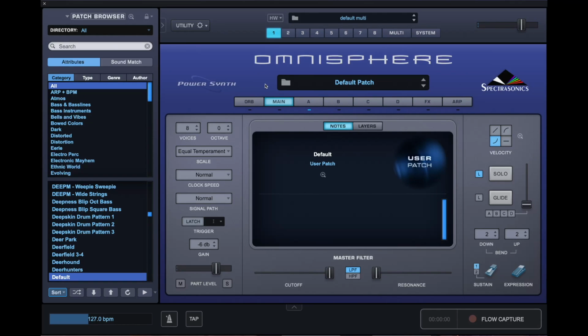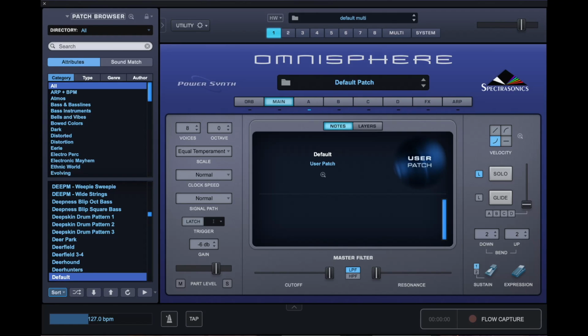There we go. The first thing we're going to do now, or rather the second thing, is set the BPM of Omnisphere to 127, which it already is. If you don't know how to do that, just move the slider here at the bottom if you're on the standalone, which I am using today. But if you're in your DAW, just set the tempo clock to 127 BPM and Omnisphere will lock into that tempo. The reason why we're choosing 127 is this is approximately the tempo of the track.